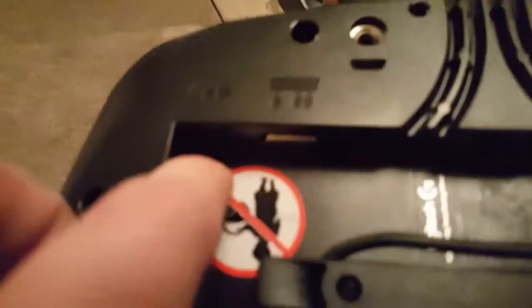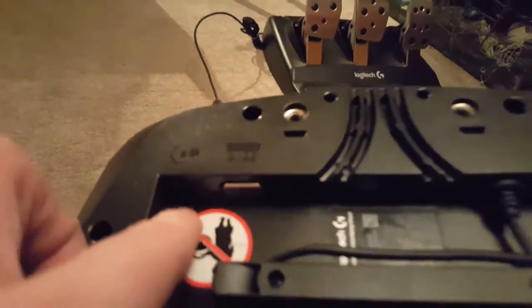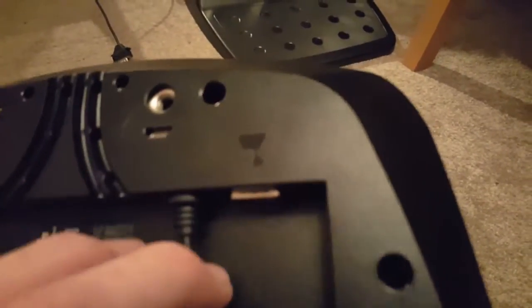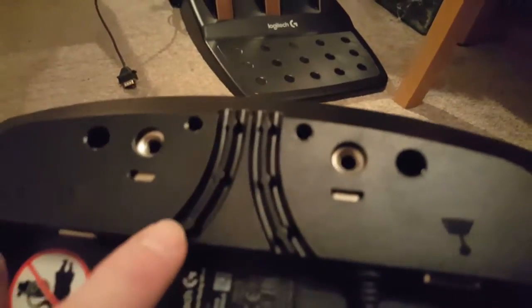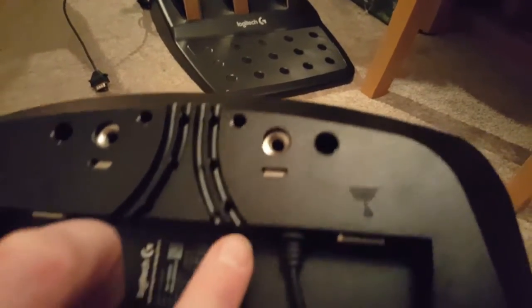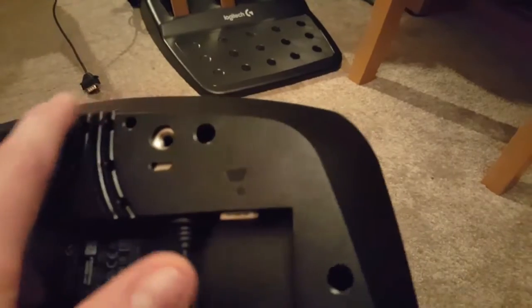Each side, we've got a hole here. You can see the logos are upside down there. Hole here for the power cable. Then the pedals, the pedal logo. And then on the other side, the shifter, which I'm going to show you in a second. That goes into that hole just there. And then the things with four wires. So the power and the pedals will go down those two routes. The USB, which is already attached, and the gear shift will go down those two routes. Come out the back. There we go, stupid me.